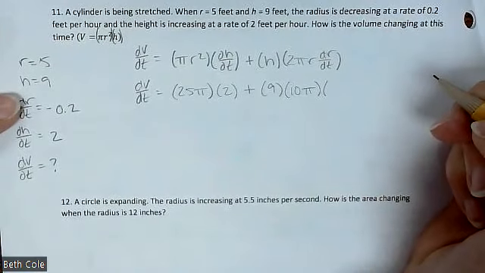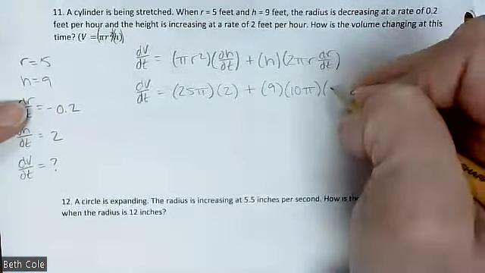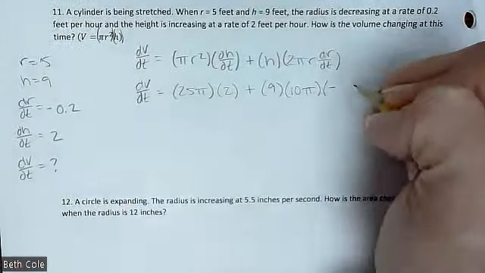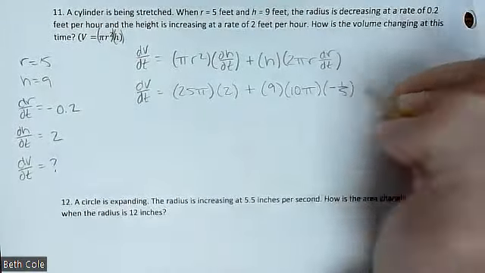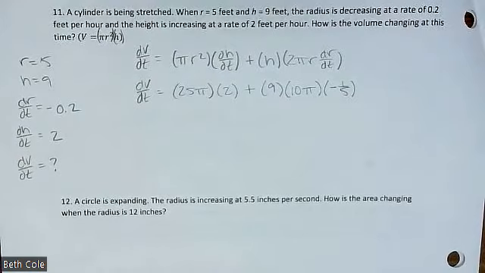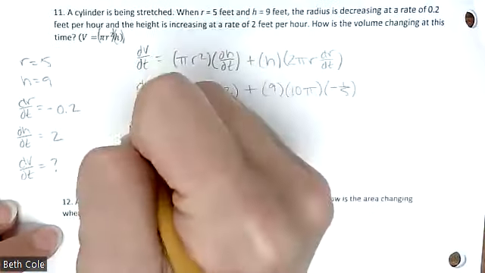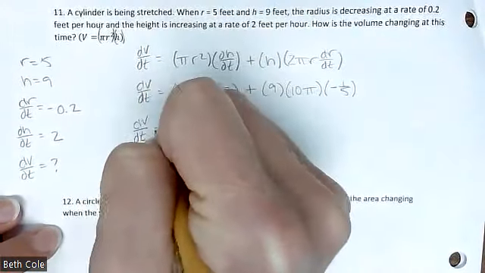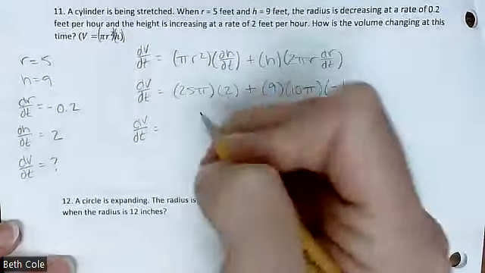Since I'm going to have to keep going, I would put that as a fraction. That's negative 2/10, which would be negative 1/5. I would just go ahead and do that because we can't stop here. That's not going to be one of the choices. Your multiple choice will not look like that. All right, so this first part would be 50 pi.